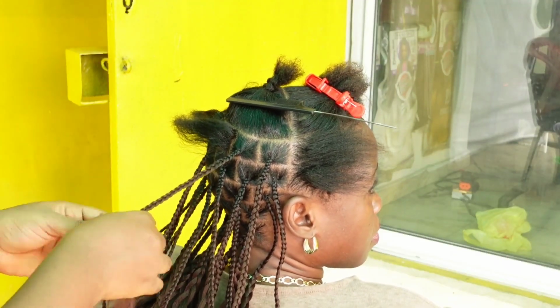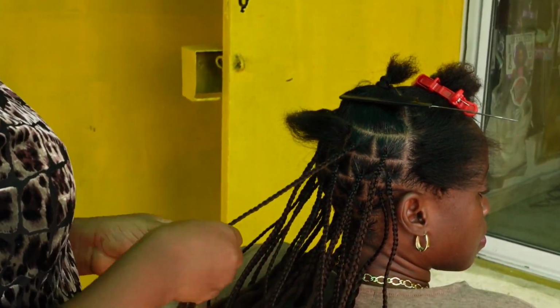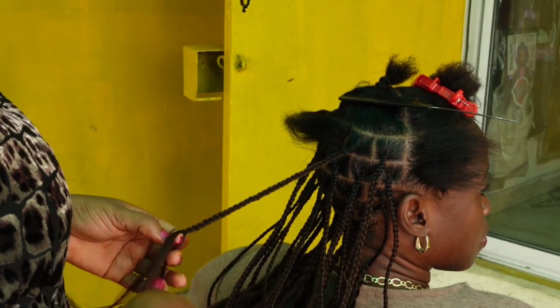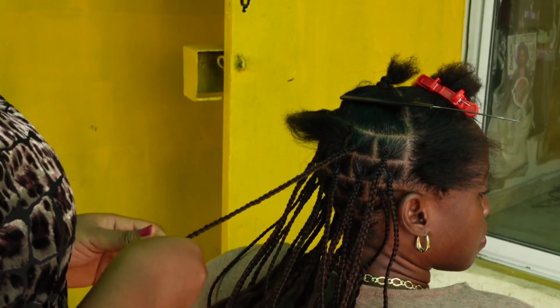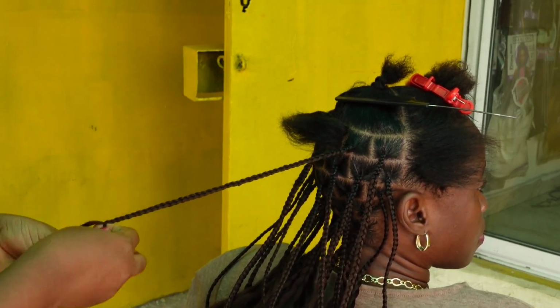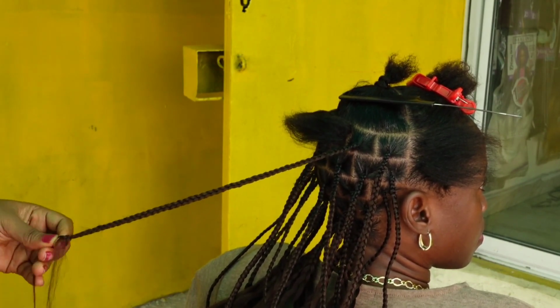So this next one, I am going to braid it all the way for you to see how we do it, because we mostly braid standing over here. And somebody is not as young as I used to be, so I get tired, like when I have to stand and braid the whole hair. So if I do not want to do that, I would braid that if my assistant is not available.